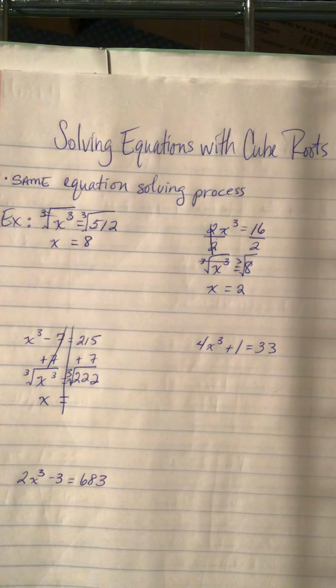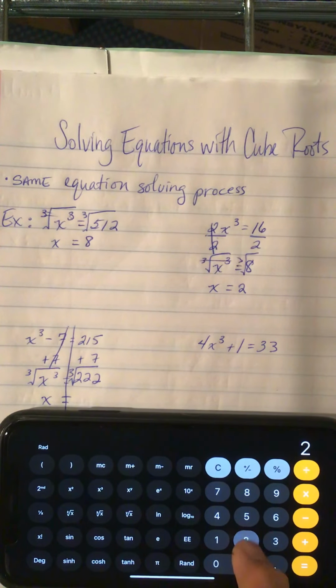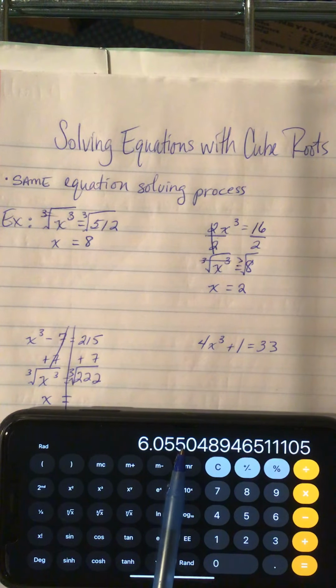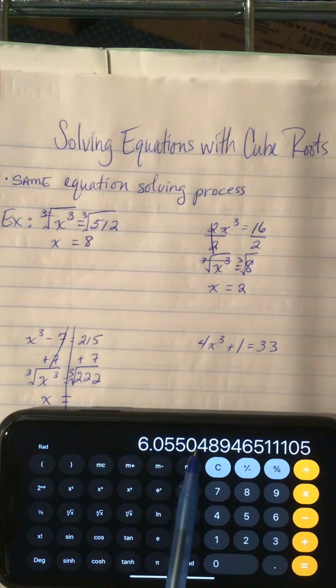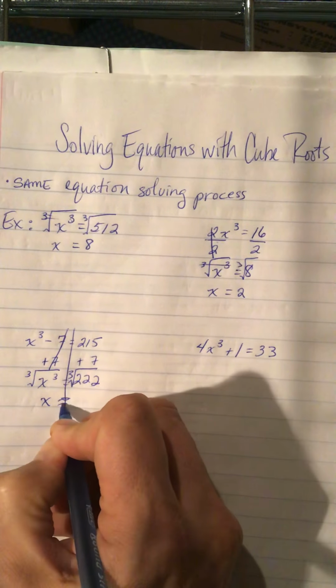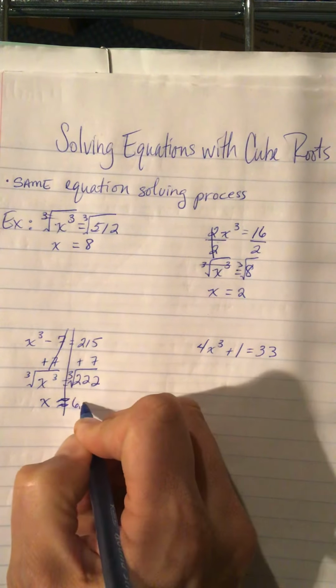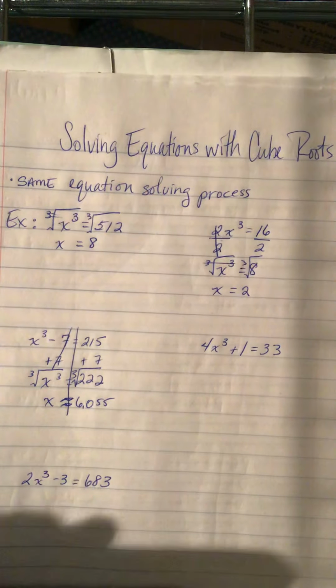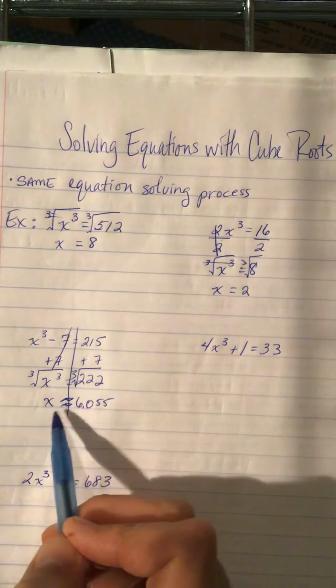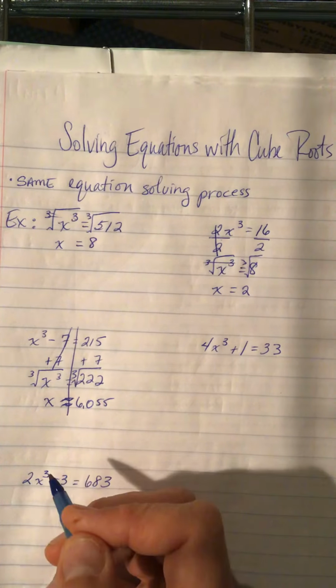now even if you had your list in front of you, you would see that 222 is not a perfect cube. When we take the cube root of 222, it doesn't work out pretty for us. So just like we have been, we're going to round to the nearest thousandth, so tenths, hundredths, thousandths. So to the second 5 here, and the position after that, the 0, says to round down. So we're going to say x is approximately 6.055. So sometimes it's not going to work out. We're going to round our answers.